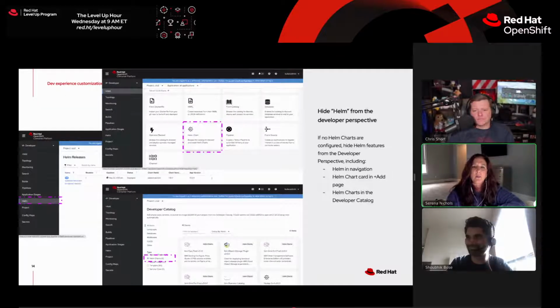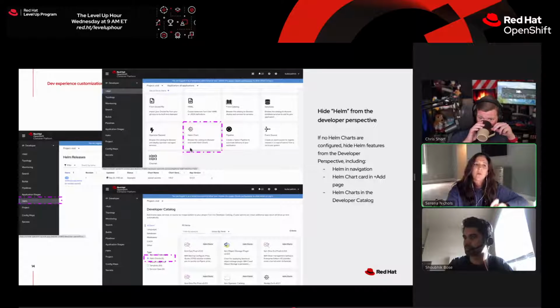Another piece that we are going to be doing: we already allow an admin to add additional Helm chart repositories. But what we're going to be doing is, if you remove all of the Helm chart repo CRs, we'll automatically hide Helm from the console.